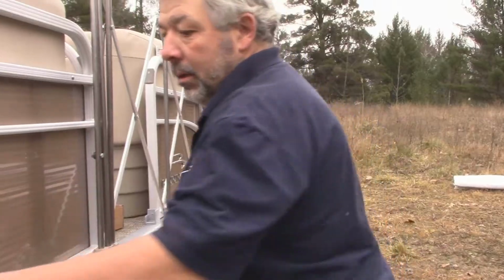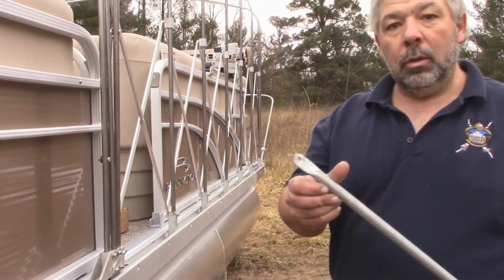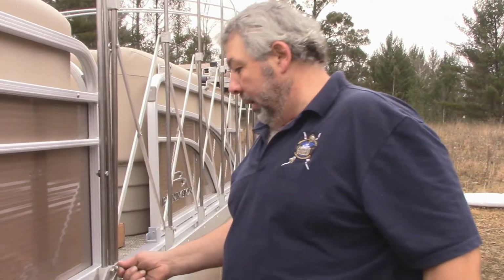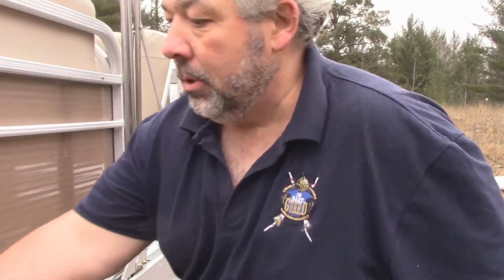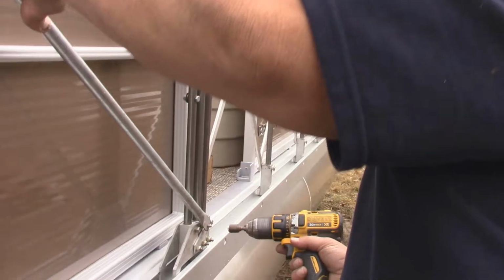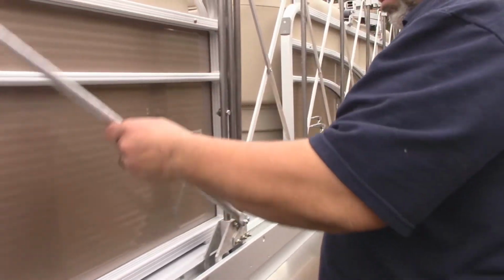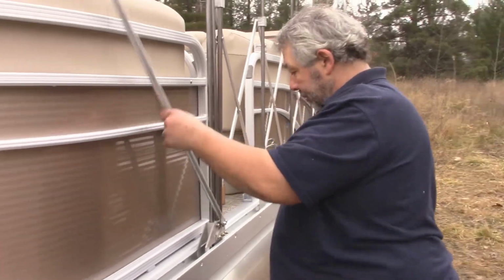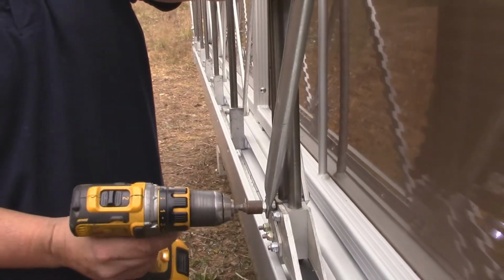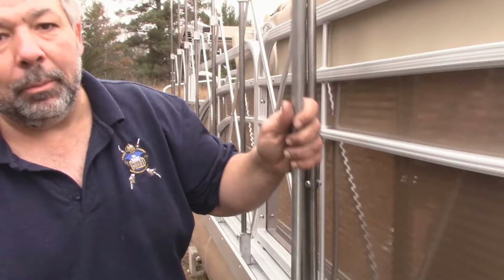Now on the back of the side handle, you'll notice that there's a hole. One side's got this little rubber thingy on it and the other side's got a hole. This hole is going to go right here on the second one in. So what you want to do is take the nut off of it, and then just put this over top, just like that. Screw your nut on. You don't want to put it on there tight because you want your handle to be able to move. Now you'll do the same thing on the other side. Again, you don't want it on too tight because you want it to be able to move.